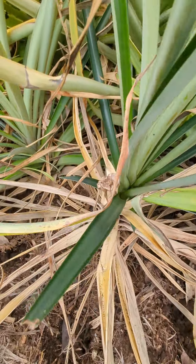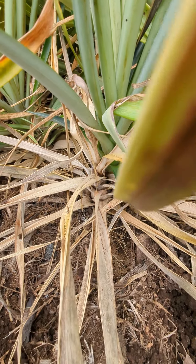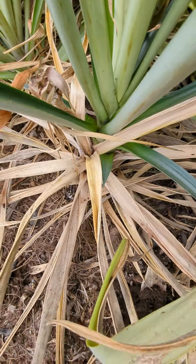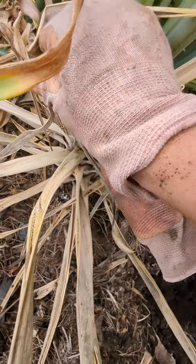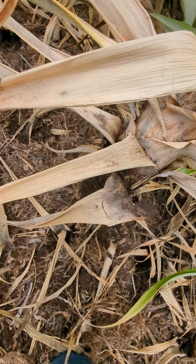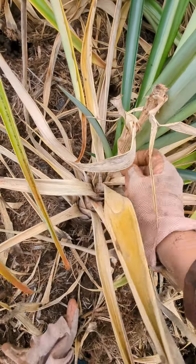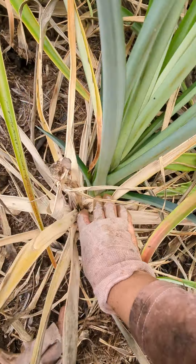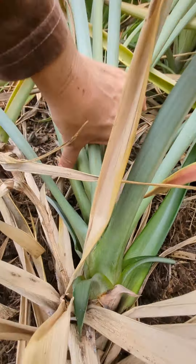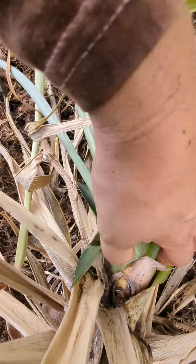So this plant — there's where the pineapple came off. This is the old plant; you can see how dead and brown it is. And this beautiful sucker that is growing out of this old plant — the problem is the old plant is no longer rooted. The roots are done because the plant itself is dead. This sucker is up here trying its best to get roots down in.